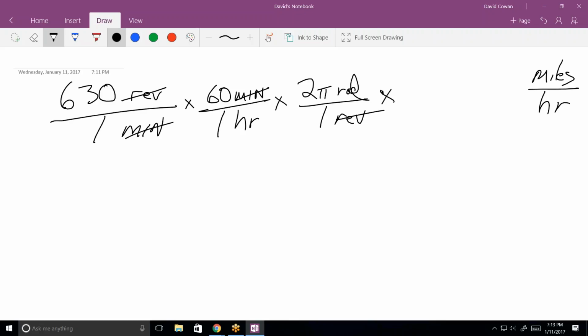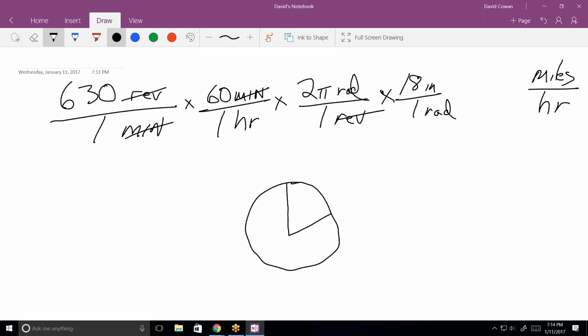But a radian is the radius, 18 inches per 1 radian. They have taught you, let me just review this. Here's what a radian means. A radian is an arc length that's equal to the radius. If this is a 1 radian angle, and that radius is 3, then S is 3. If you have a 1 radian angle, the arc length is the same as the radius.